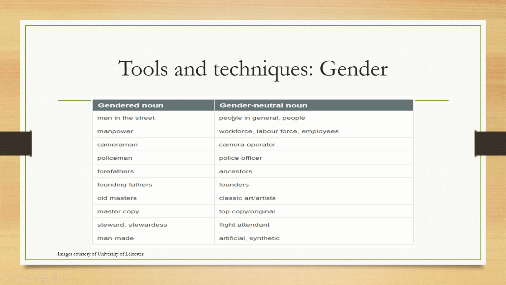And again, get a thesaurus. There's so many words out there. There's so many cool words that we don't even use anymore that we could replace a lot of this stuff with, and again make it more inclusive.